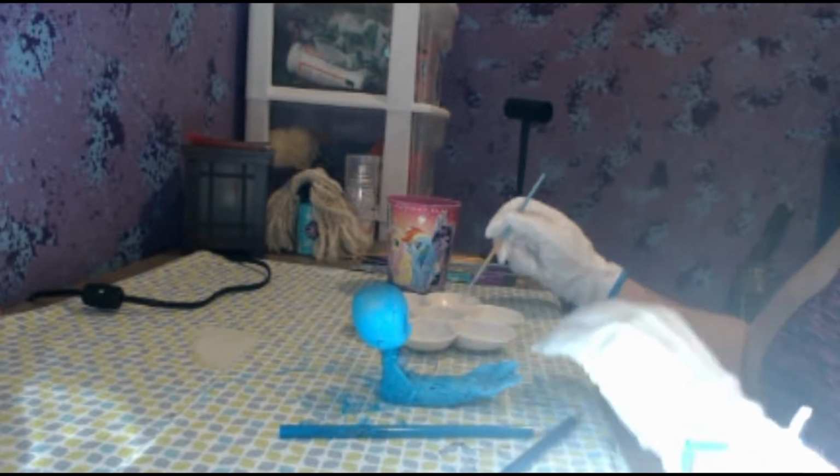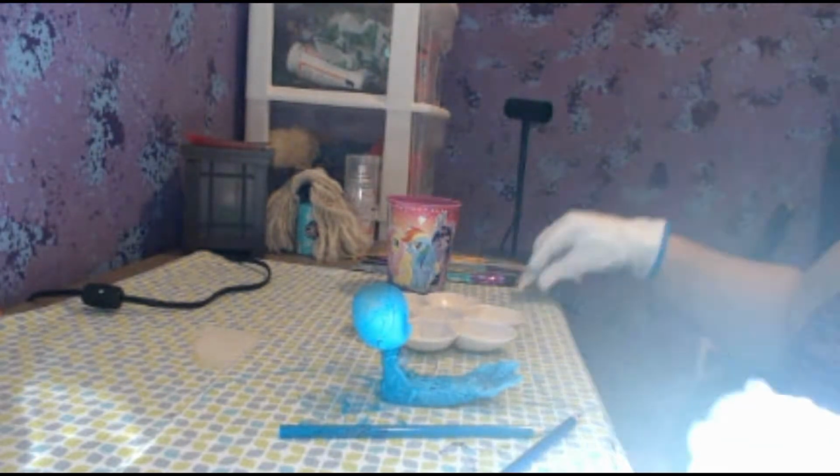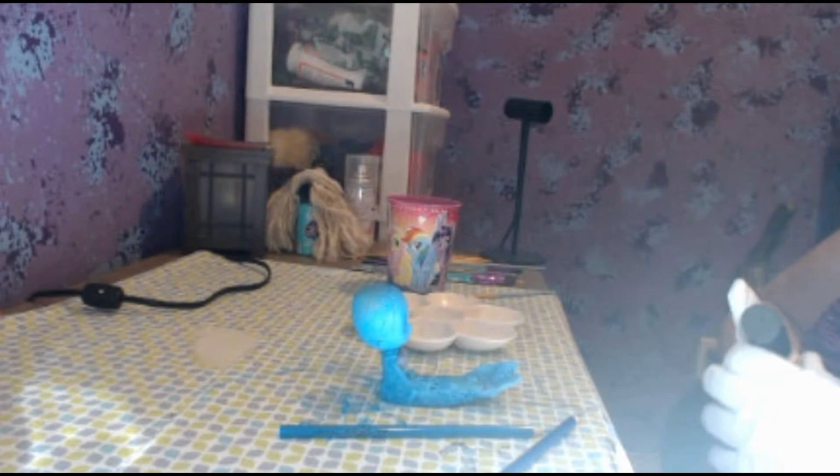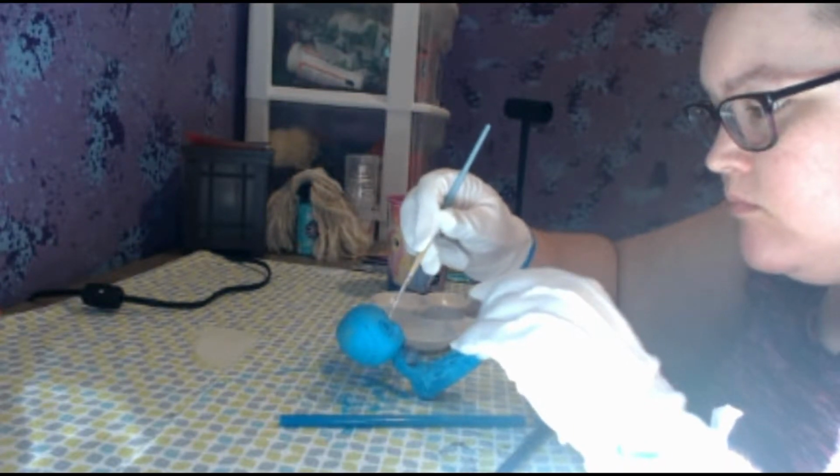just because I feel like it turned out okay. I should have stopped because I was letting it dry and I ended up touching it and screwing up my whole face, so I ended up having to redo it again. So that's kind of where that ended up coming out at.